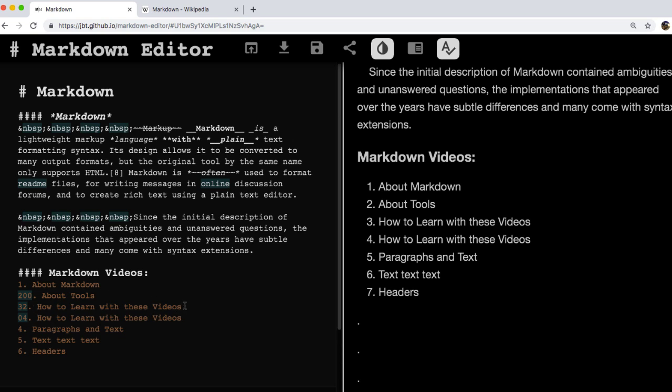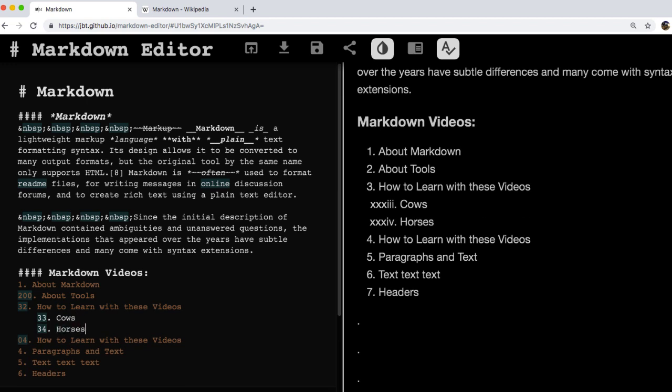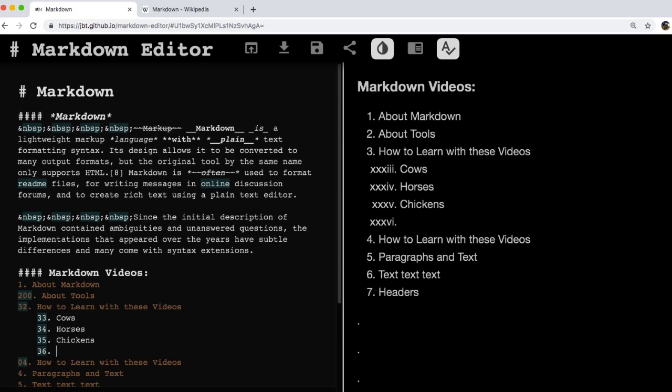And just like with the other ones, I can do some spacing in here if I want. So cows, horses, chickens, whatever. So you can do indentations with this as well, and that'll work too.